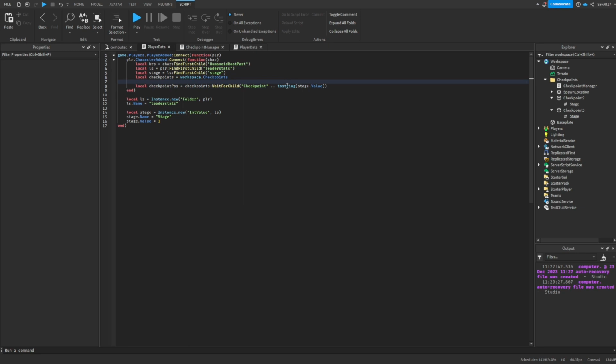So we're gonna use toString to convert it into a string, and then we're gonna concatenate that. So position. And then we're gonna do HumanoidRootPart.Position equals checkpoint position.